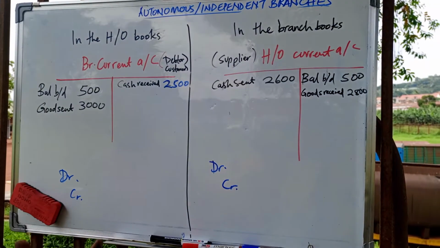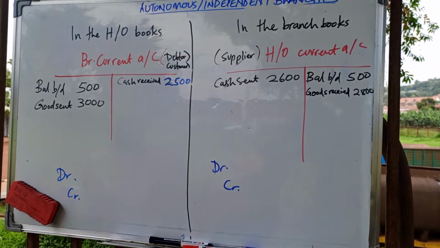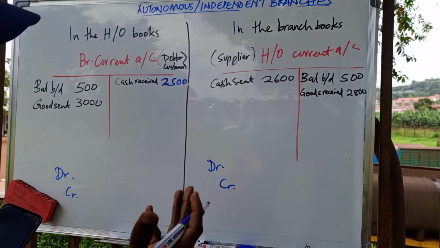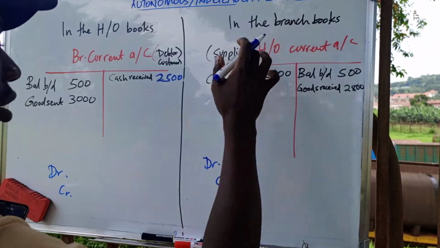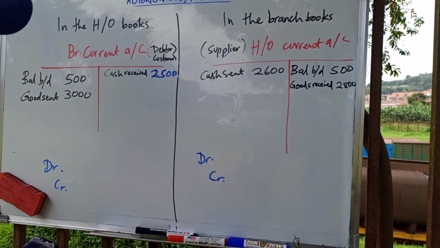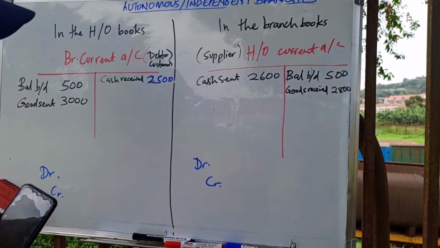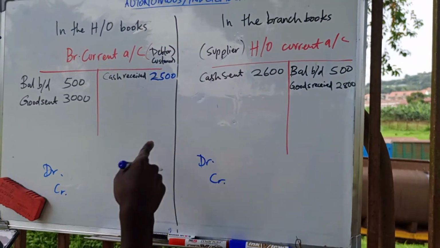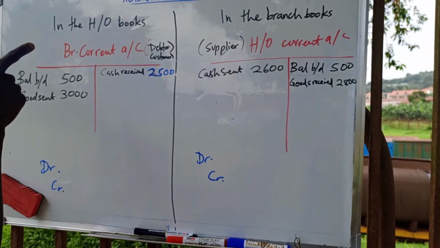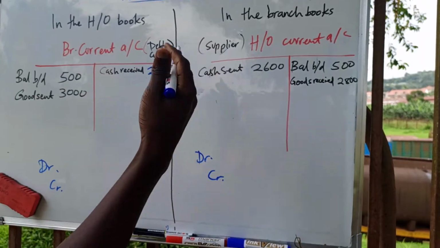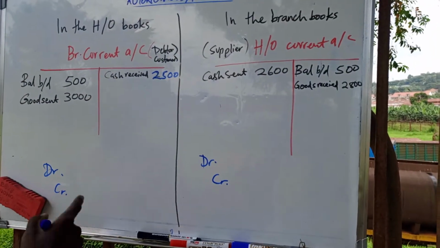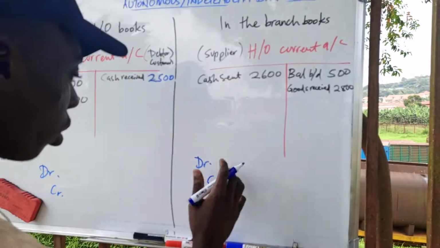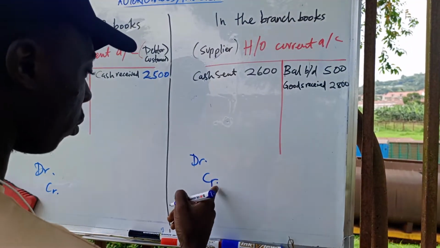If it is a branch profit, remember profits and incomes increase by crediting. But in the books of the branch, I can't record that profit on the credit because I'll be recognizing my income increasing, yet it is not the fact. That profit must be recognized only by the head office, because the profit you make as a branch belongs to the head office. So in the branch books you can't recognize that as your income. It is not your income.